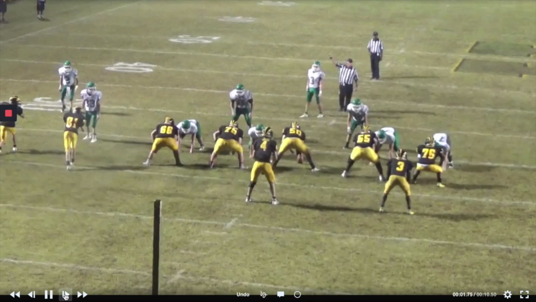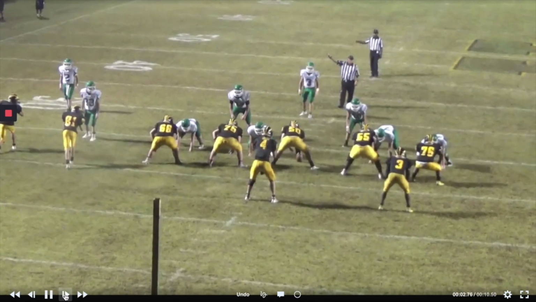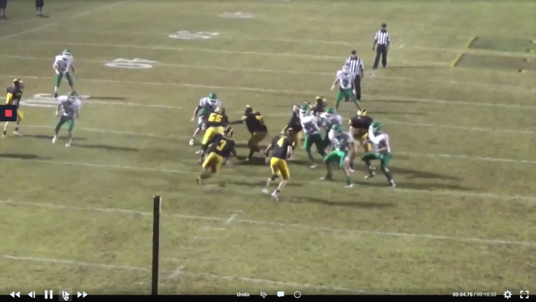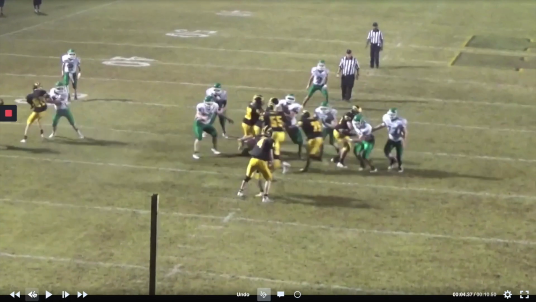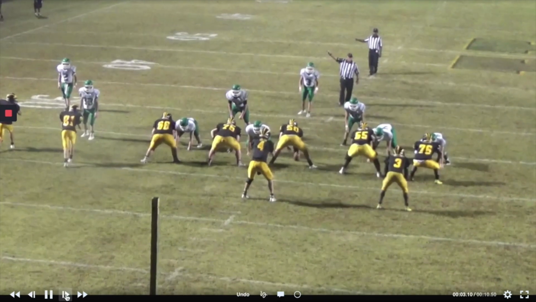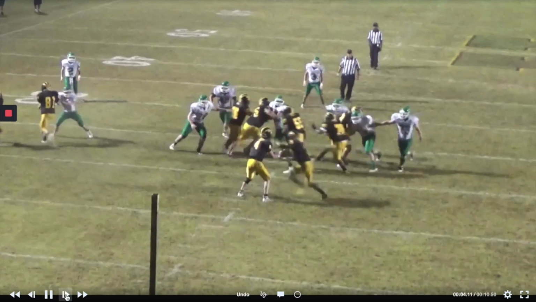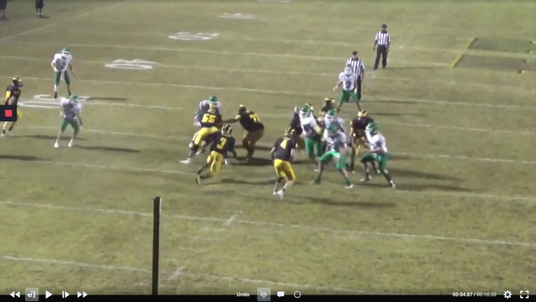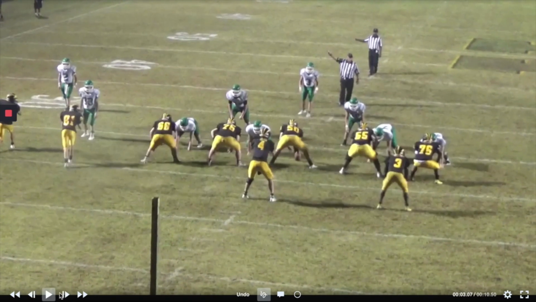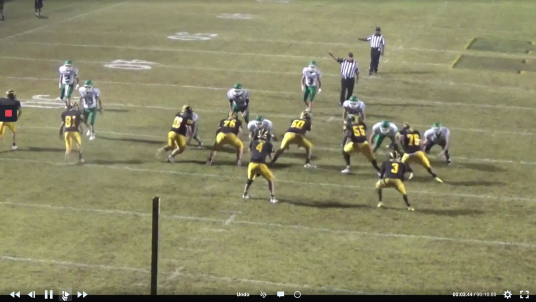All right, let's see it. Starting with left tackle. I like this path. The backer filled, but he got picked up in trash there. I like the path of the left tackle. Let's look at left guard.